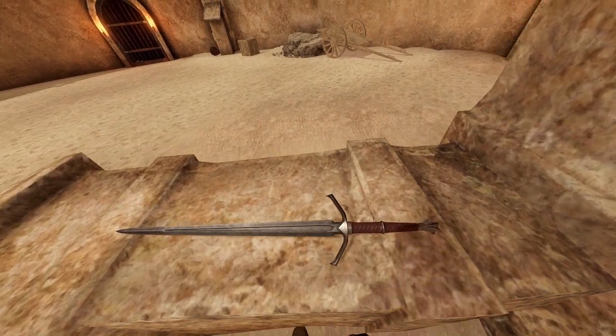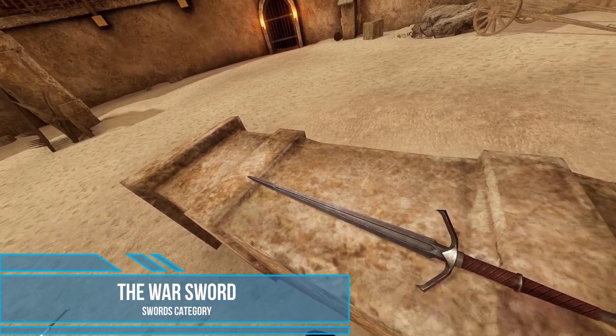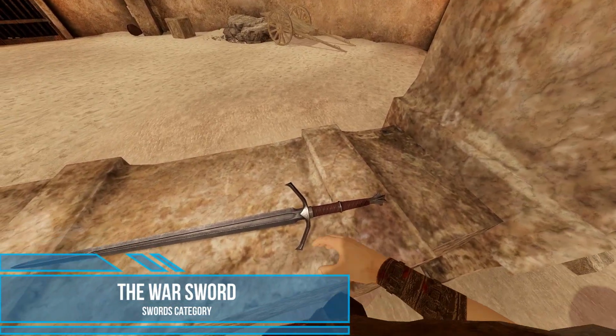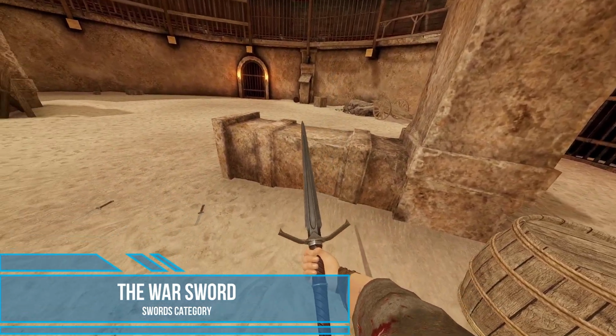And the next weapon in the swords category we're going to take a look at is the Warsaw. The Warsaw is my favourite designed weapon in the game. It just looks absolutely gorgeous. And I'm going to show you a few things with the weapon now.